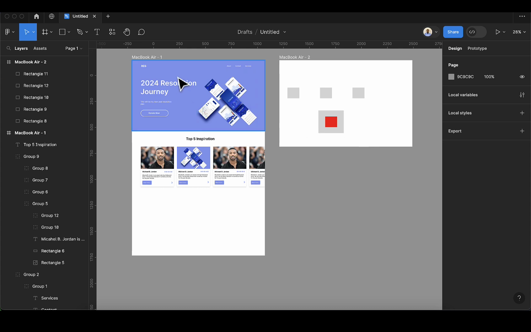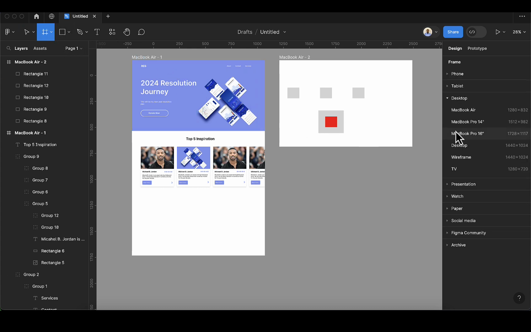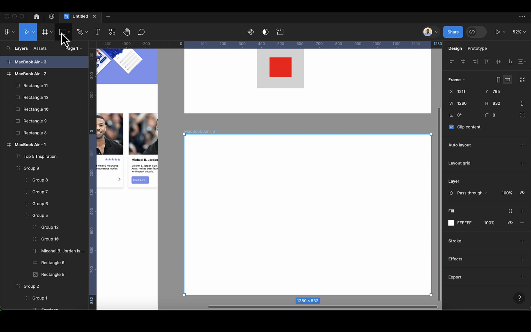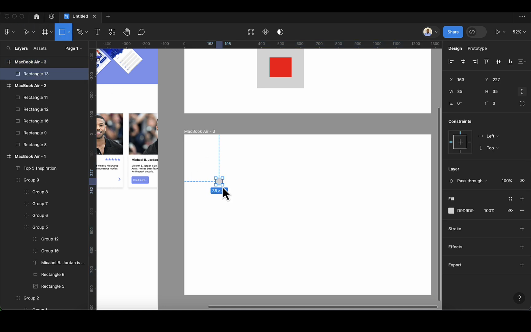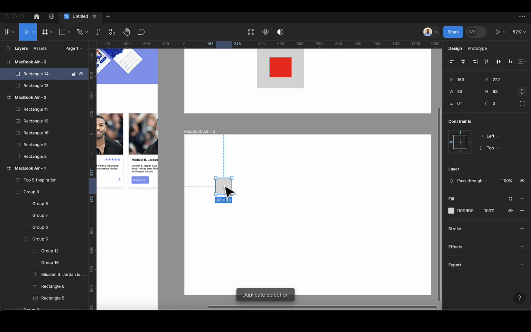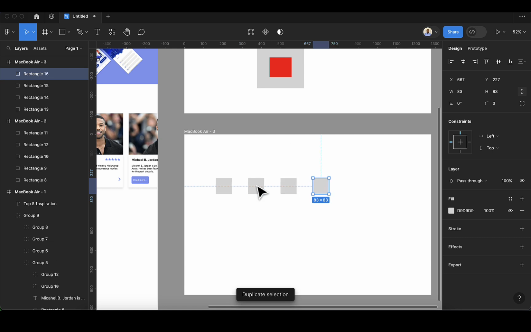To get started, I'm going to select a new frame. I will create a rectangle of this size. It can be any size. I'm going to duplicate this rectangle into 4 pieces. After that, I will just drag this way. So the auto layout allows you to automatically align your items, from the spacing between them and then the basic alignment. It does that automatically.